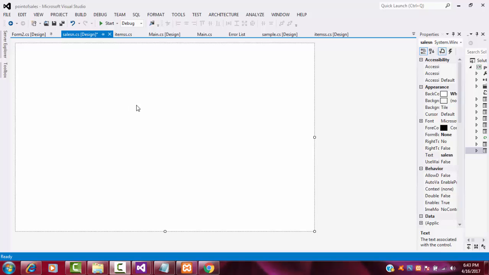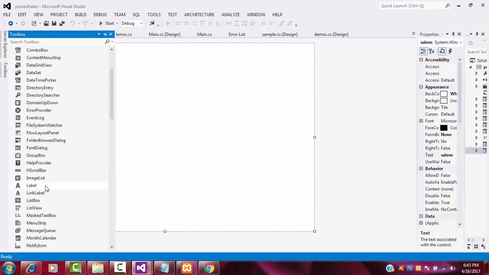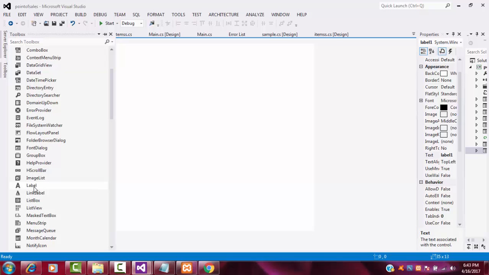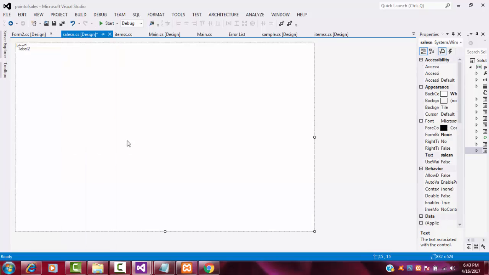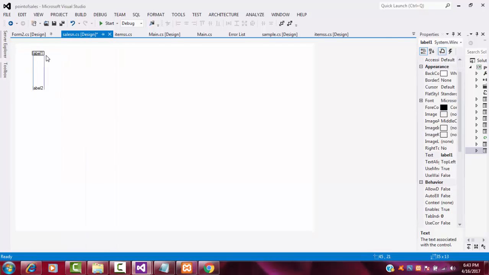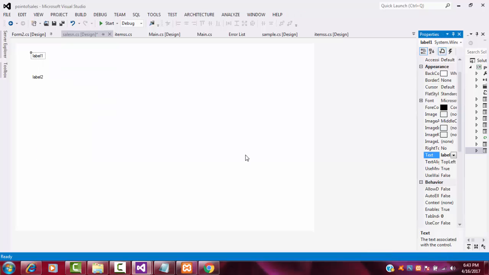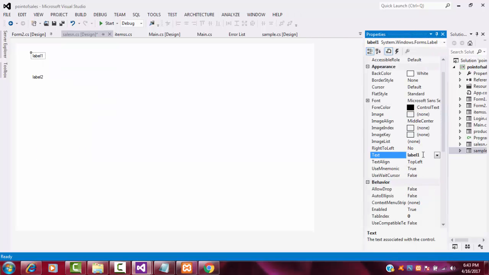First I am going to put the invoice number in the top left corner here. So go to the toolbox and double click one and double click another label. I need two labels. This one is for adding the heading, this is for displaying the invoice number. Okay, let's change the text to invoice number.